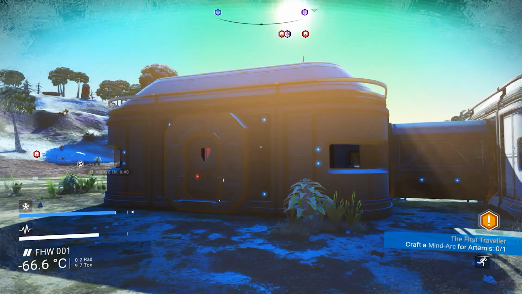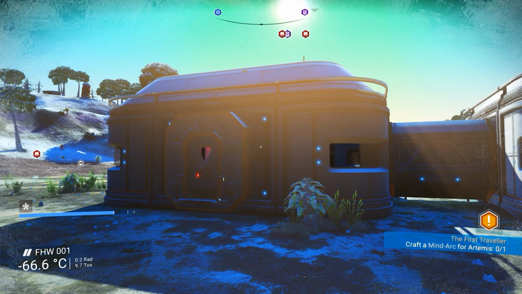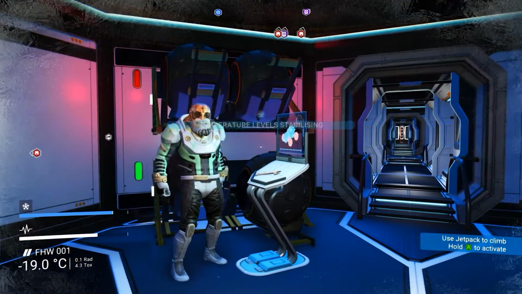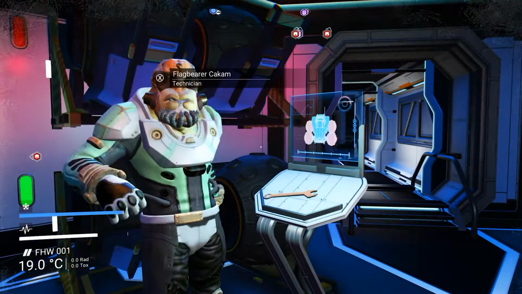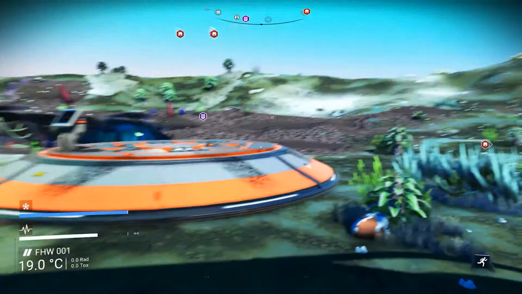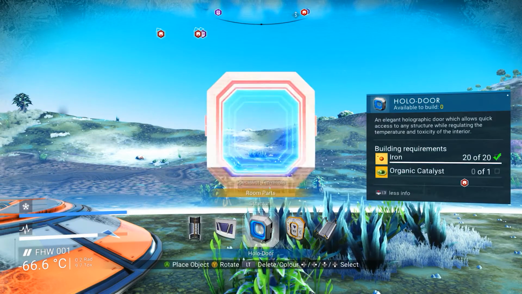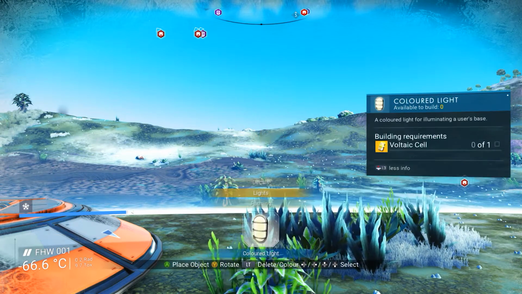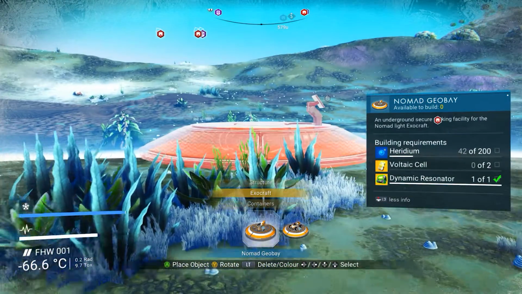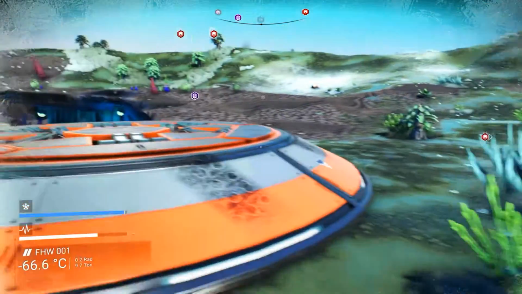Now you will need to actually build a base, and with that I have my vehicle guy in here. You actually have to build all these stations and then go recruit all these guys. So I need the technician if I'm going to create this. Once you have him, it's one of the missions that you'll do, and then you can create one of the exocraft pads here. So Nomad Geobay, and then the Roamer Geobay, which this is the Roamer here.